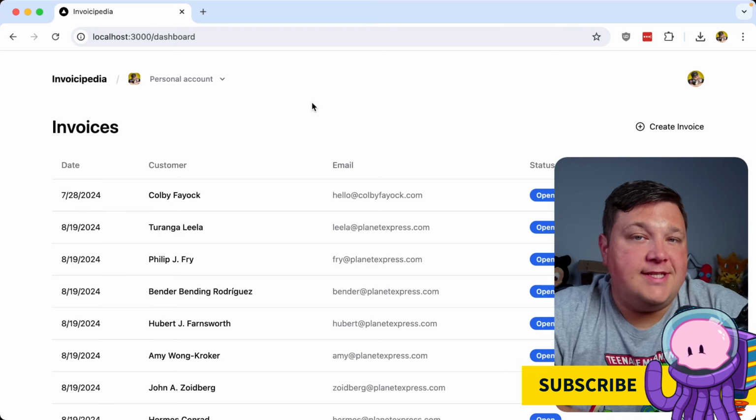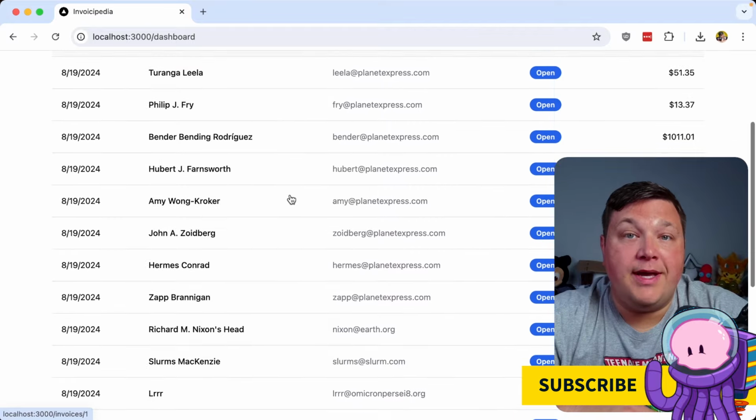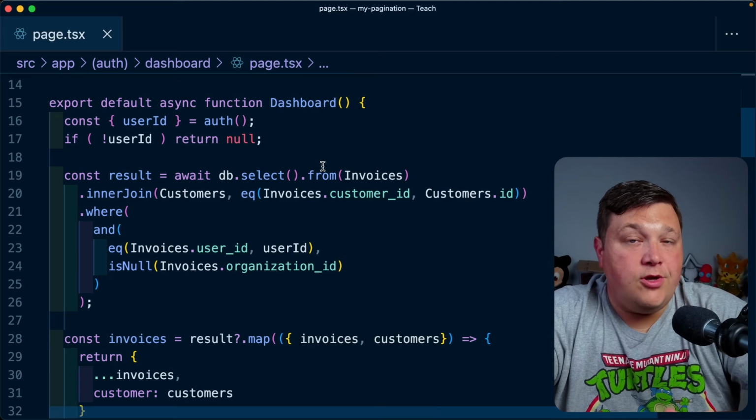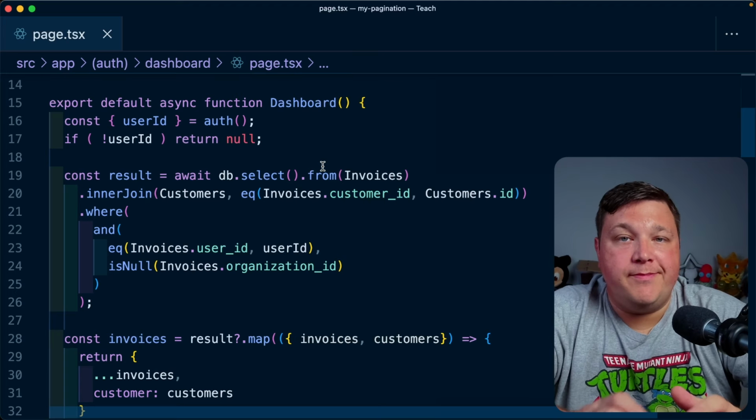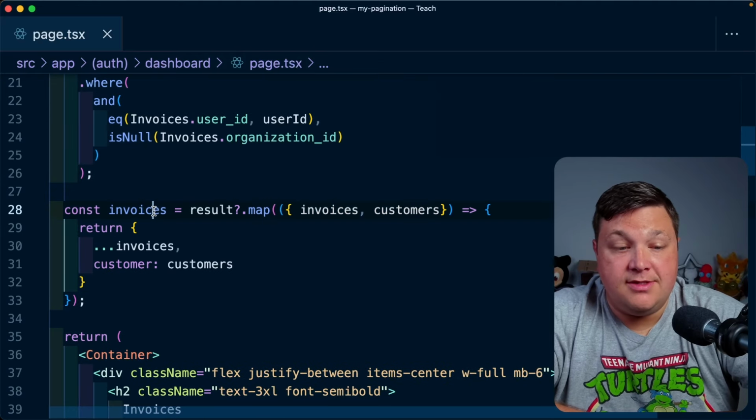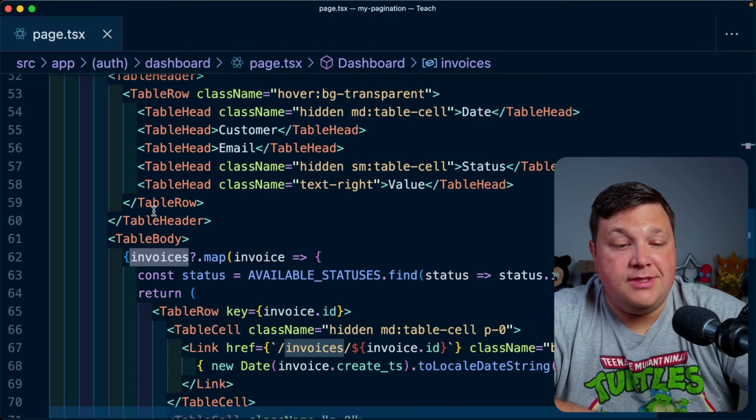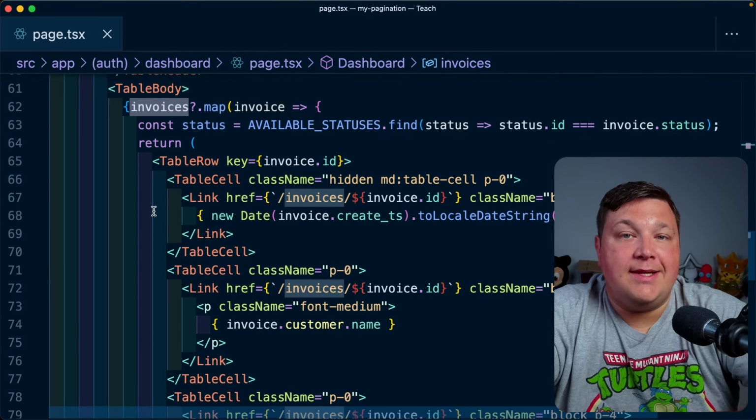All right, so we're going to start off inside of the app where we have all of our data being loaded by one initial query. Inside of the code, I'm using Drizzle ORM in order to query my database, where once I have all my results and formatted my actual data, I'm simply dumping them out into a table and then formatting the data points as I need them.